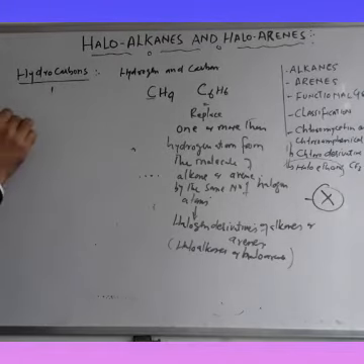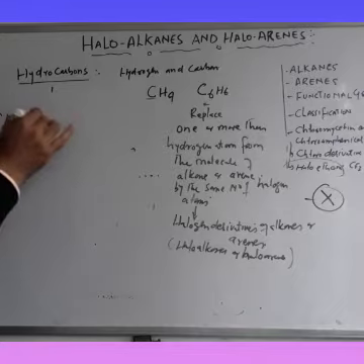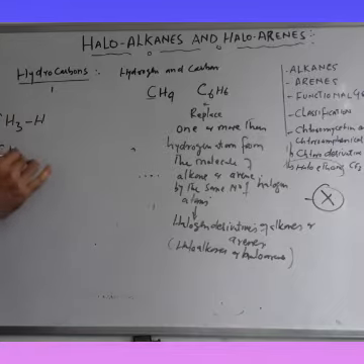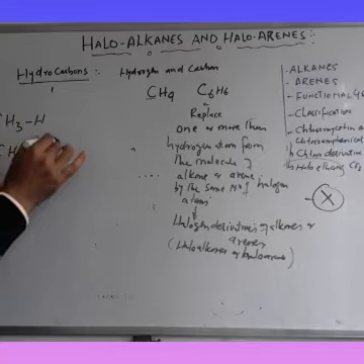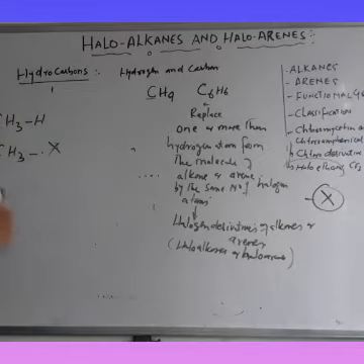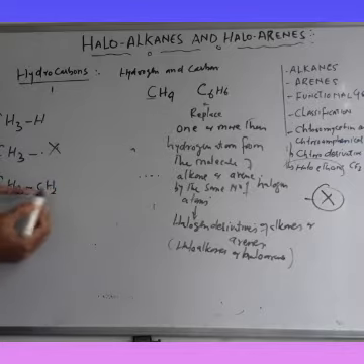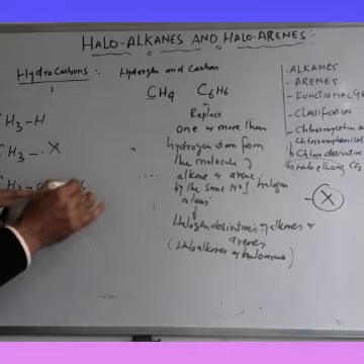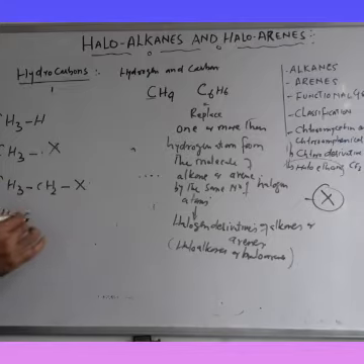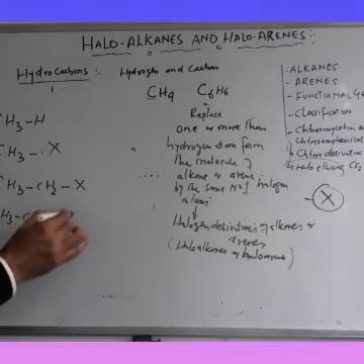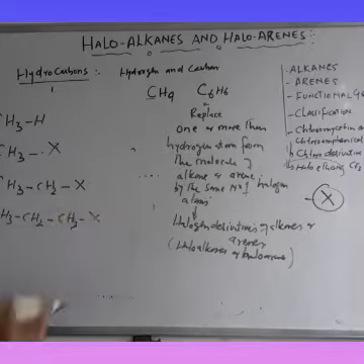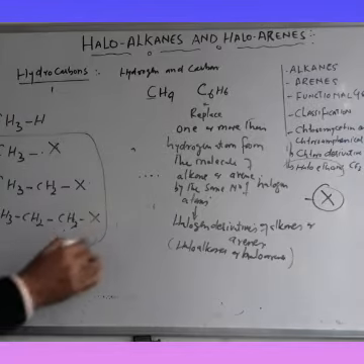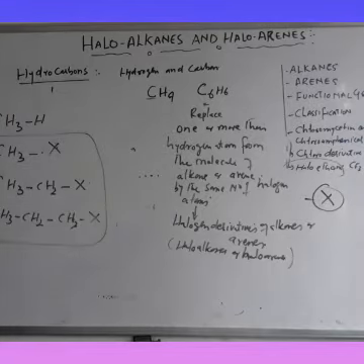So this is CH3, ये मीथेन है. I will replace one hydrogen, CH3 by this X, halogen here. So CH3CH2, ये ईथेन में से मैं करूँगा एक H replace by this X. CH3CH2CH2 X से रिप्लेस करता हूँ एक हाइड्रोजन, ये प्रोपेन में से मैंने कर दिया एक हाइड्रोजन रिप्लेस. So these are haloalkanes, or halogen derivatives of alkanes.